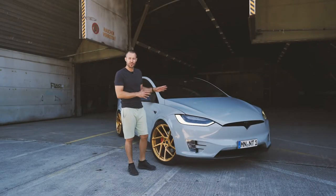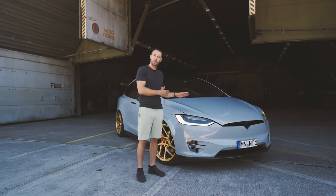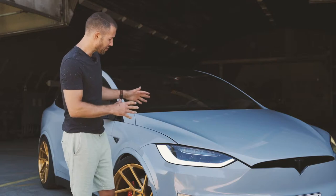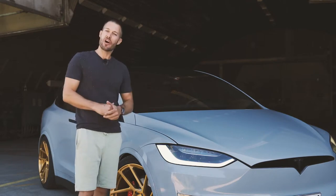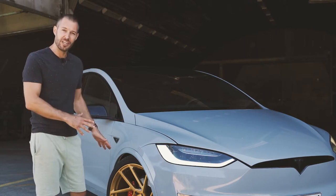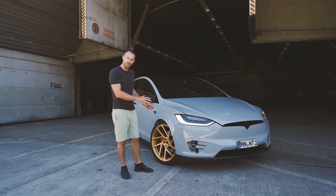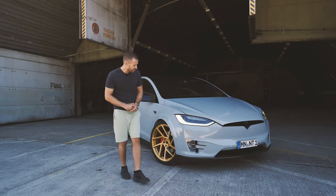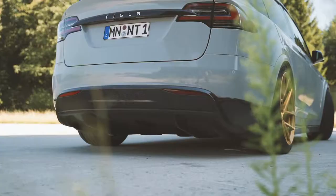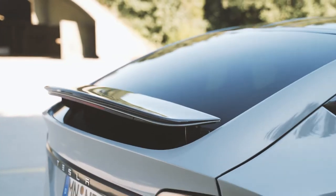And don't forget, you can have a totally customized interior as well. But for now, let's have a look at the Model X. This is a very special Model X — it was the first P100D in the entirety of Europe. It's also special because it's ours, and it is the most driven car in our company. The parts you see on here you can also have for the modern Model X. We've got the carbon lip at the front, the carbon side skirts, and at the rear the diffuser and the lip on the boot.